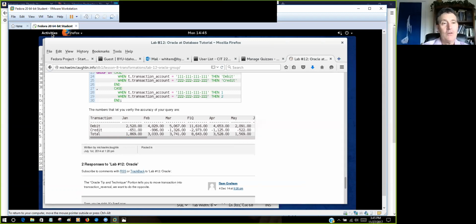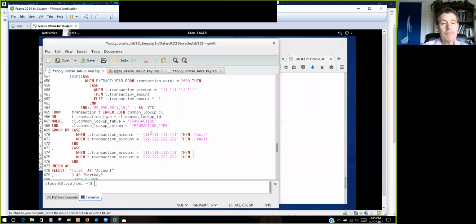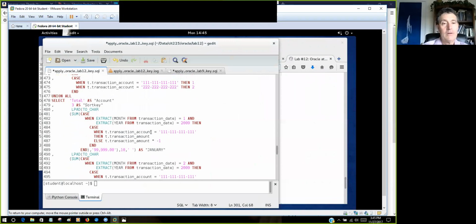Okay, so stick with me here. Won't take us long to look at those two things. What we do now to get that total row is we're going to do a union all, and we're going to do another select, a whole different select, but we're going to union that with our first select, which built the first two rows, and now this will build our third row, union it, and this third row will show up underneath the first two.